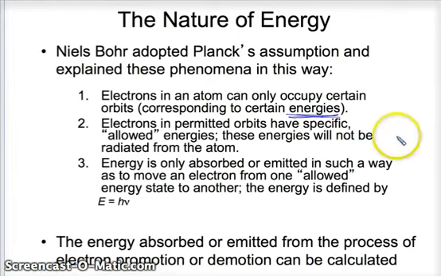The second thing to keep in mind is that electrons in these permitted orbitals have certain energies, and increasing energy moves the electron further from the nucleus. If we see increasing energy, that electron has moved further and further away from the nucleus. Another really important thing is that energy can be absorbed or emitted by that electron. This ties back into what you talked about in biology with photosynthesis, in that the electrons became excited. Here's my nucleus, here's the electron's energy level.